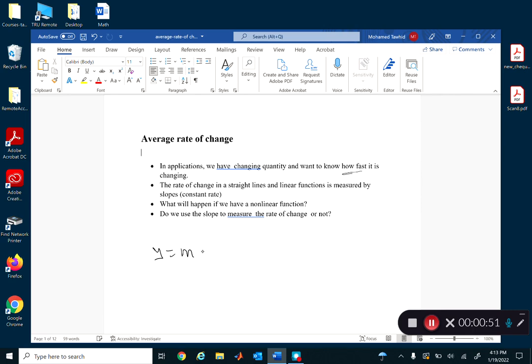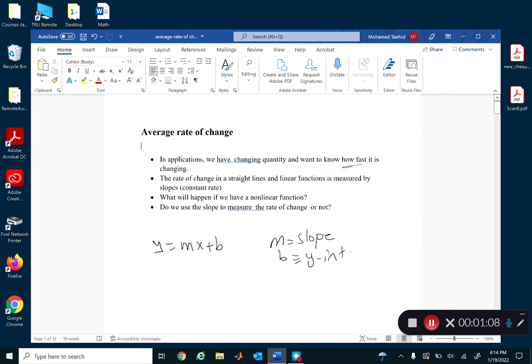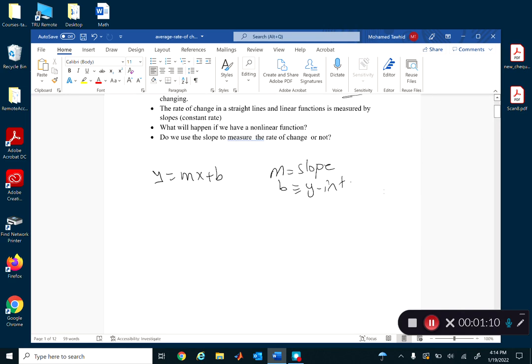what is the equation of any line? mx plus little b, right? What is your m here, guys? Your m here, we call it the slope, right? It's the slope from high school. And also b here, what is it? B is the y-intercept, right? So now, for example, if you have y equal, say, 2x plus 1.